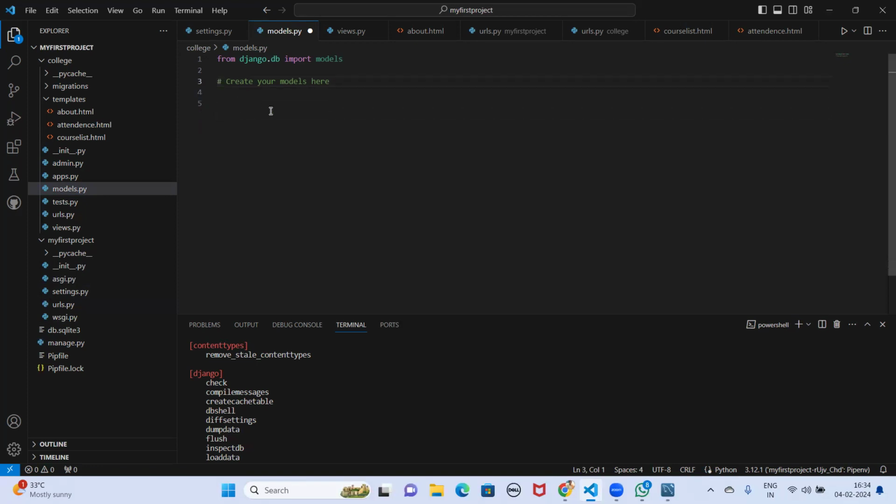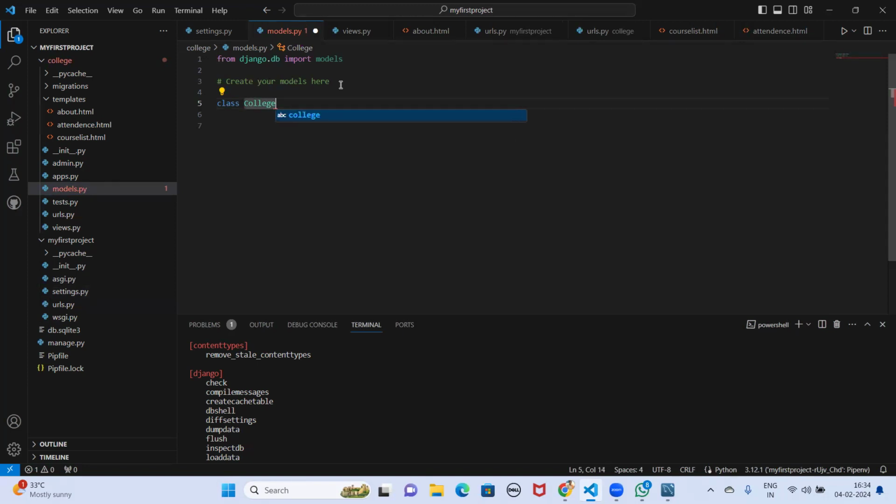Write class College. Always the first letter should be capital. Anywhere class name, C in caps. Class is College, that's the name.